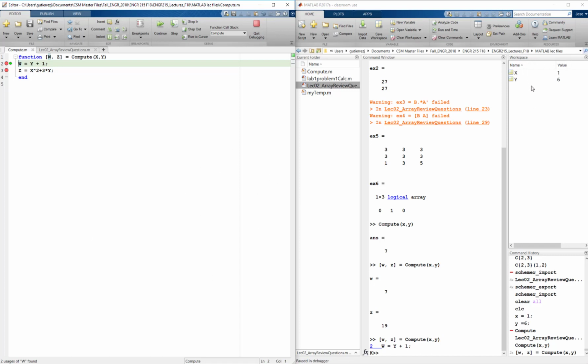And if you look over here to the right in my workspace, I used to have a bunch of variables. This is actually now showing me just the local variables to this function. So these are temporary variables. They're going to be deleted as soon as this function completes its execution. So I passed it 1 with little x, and it's actually already assigning that to big X. And I passed it 6 with little y, and it's passing that to big Y. So now it automatically creates those variables in the local workspace for the function.